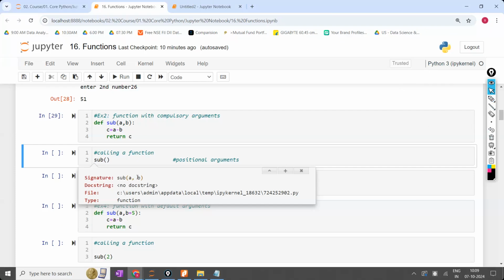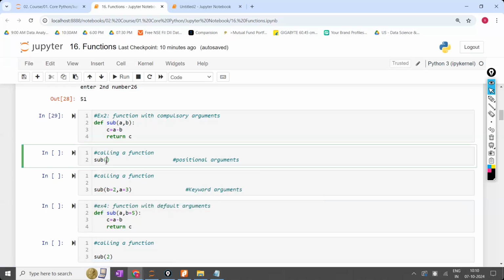What is the type of argument? It is a compulsory, or simply mandatory, argument. Whether positional or keyword you will learn. You have to tell me whether it is compulsory, default, or arbitrary, out of these three. Here it is compulsory.